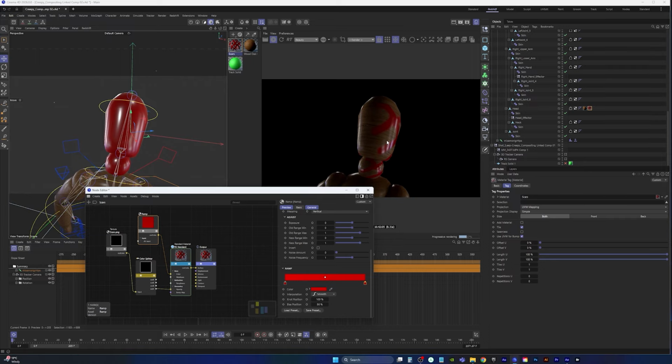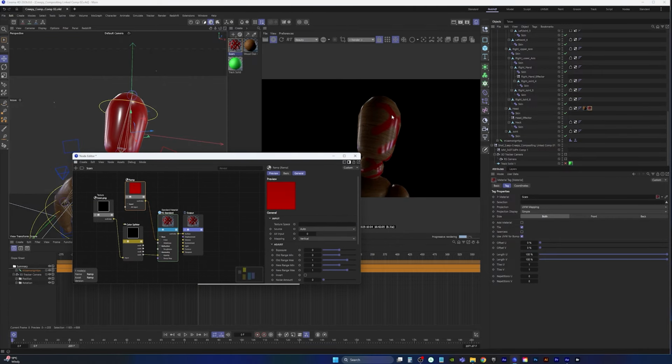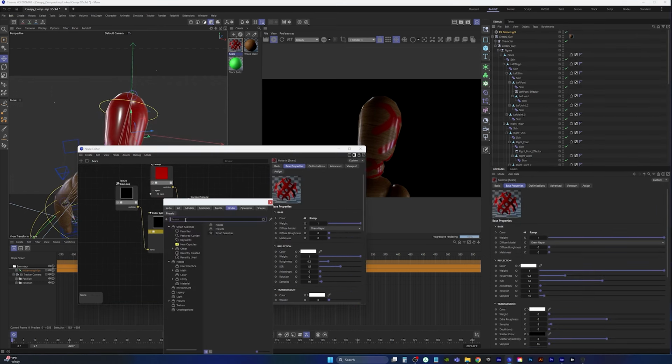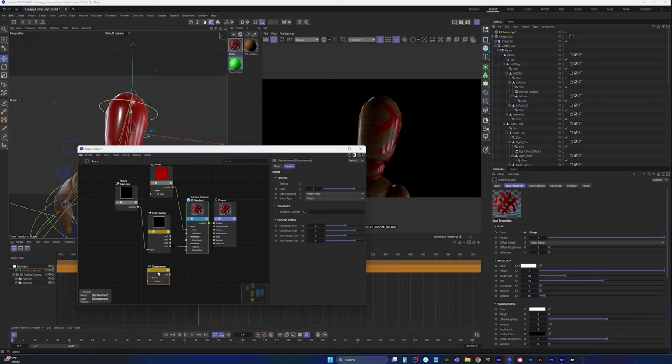So we want to get our displacement. So let's save again. We want to make the bloody part just stay in position, and then the head stick out a bit. So we'll grab a displacement node, and we grab the alpha output from our color splitter, put it into the text map input and the output over to the displacement.